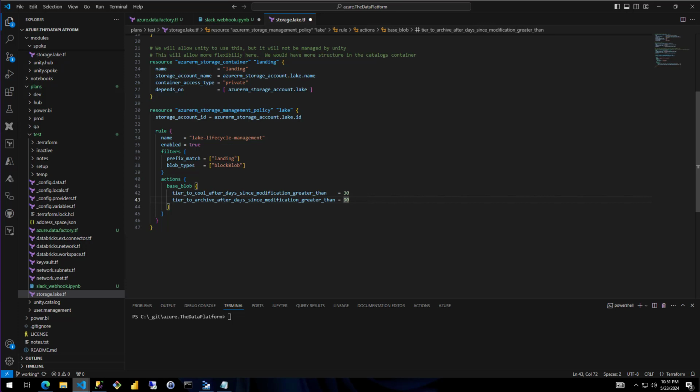So for example, if we have data that sits idle for, say, 30 days, we would keep that as a hot tier. And then after 30 days, we're going to have that data transfer to a cool tier. And then maybe after something like 90 days or 180 days, I can't remember what the minimum threshold is, we could set that to archive afterwards. Each one of those will reduce our cost. So it's handy to have this in your back pocket to keep your costs low, while also making your ETL really simple and intuitive.